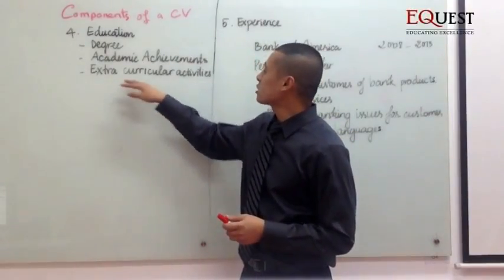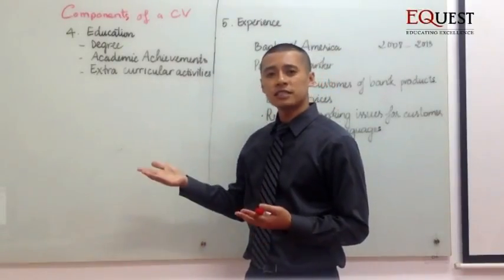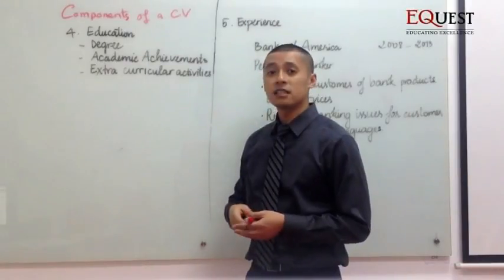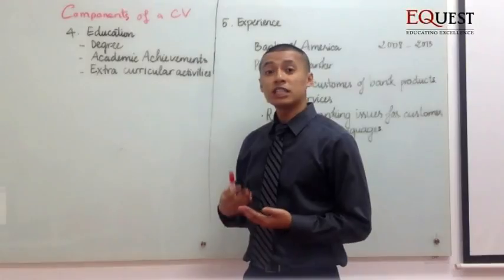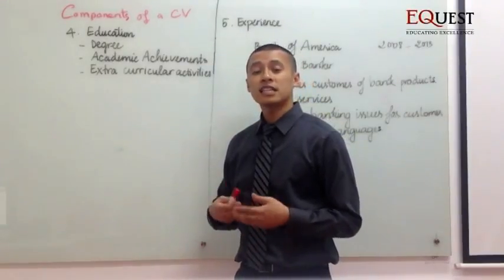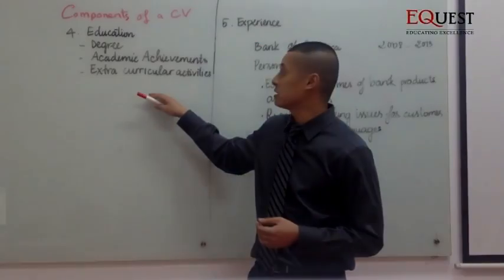Also, talk about extracurricular activities. What did you do above and beyond school? What did you do in your free time? Were you involved in volunteer work? Were you involved in clubs? Did you hold leadership positions? Those are things that employers look for when they're looking at your CV during the education section.